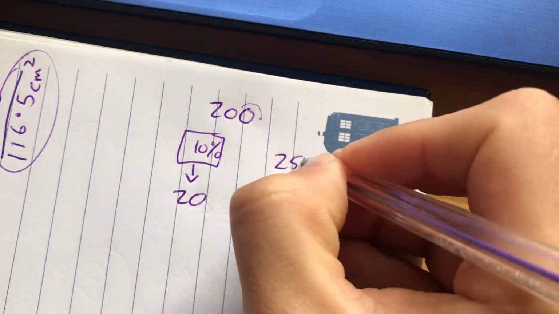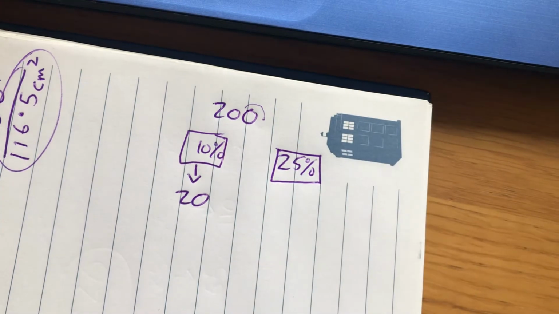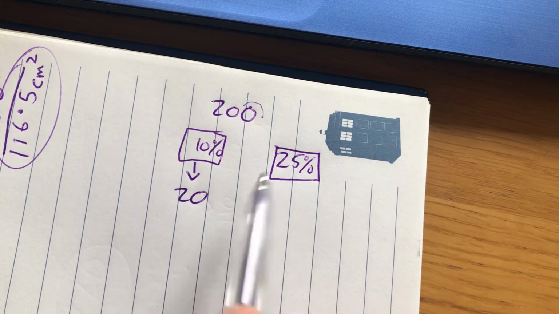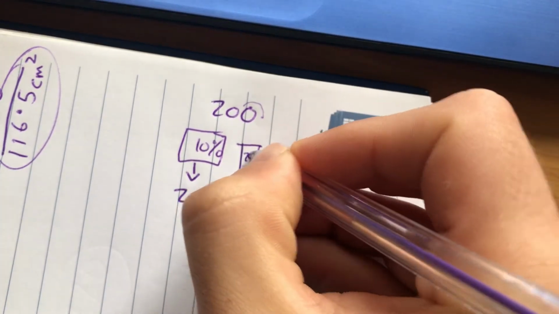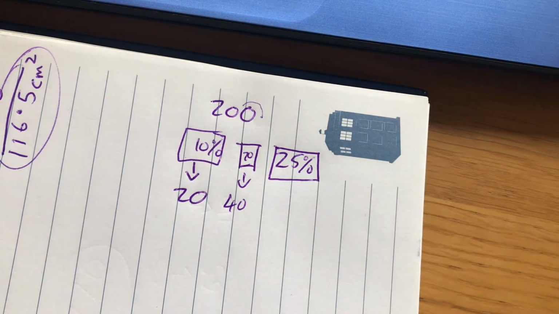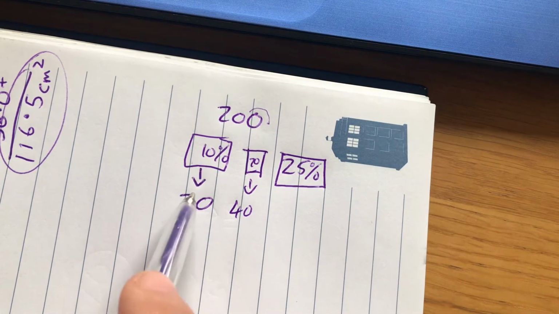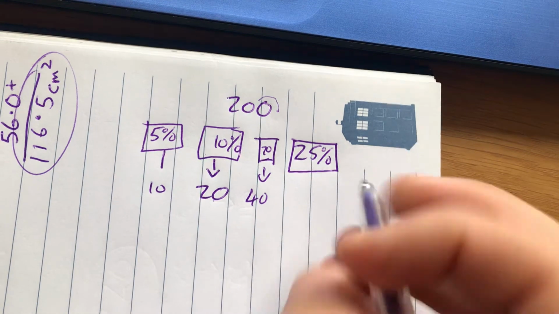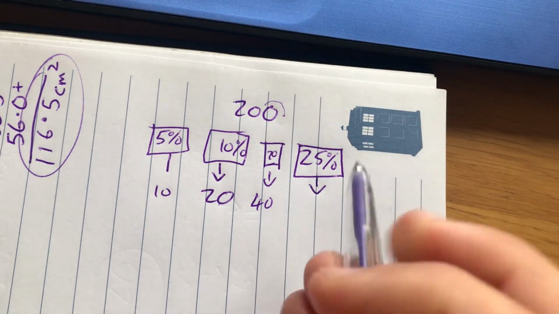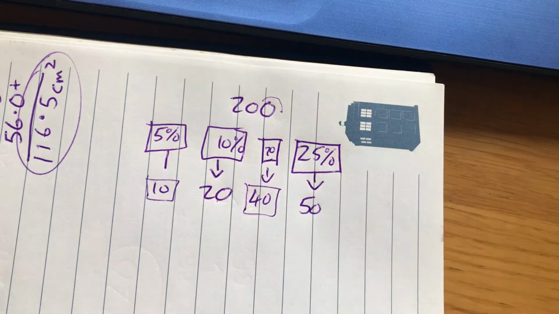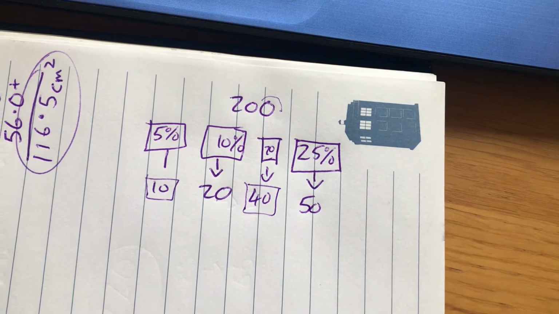So we need to find 25% here. Now, how can we make 25? How do you make 25? Well, with what we've got, well, hang on, we can get to 20, can't we? You just double 10, so that's 40. But how do you get the 5%? Well, if we're on 10, 5 is half of 10. So let's halve it, that's 10. We've got all the information now, we need to get 25. We've got 20 and 5. So 25% is going to be 50. Okay. And that's all we need.